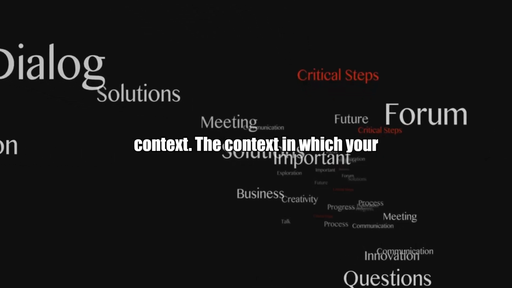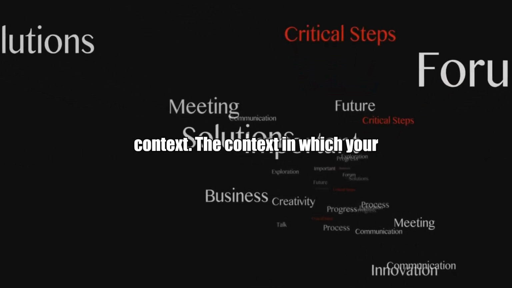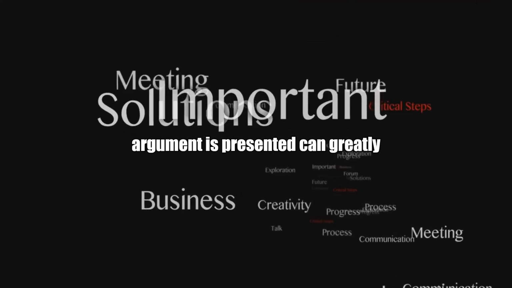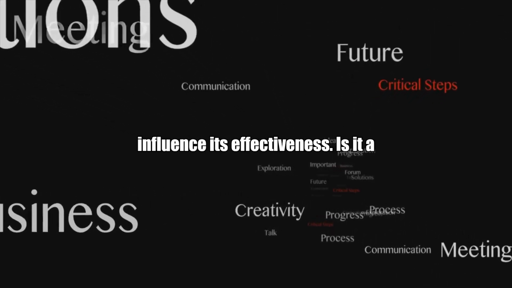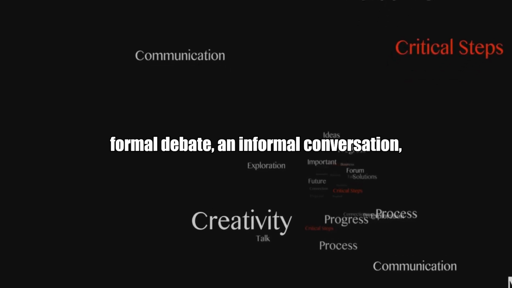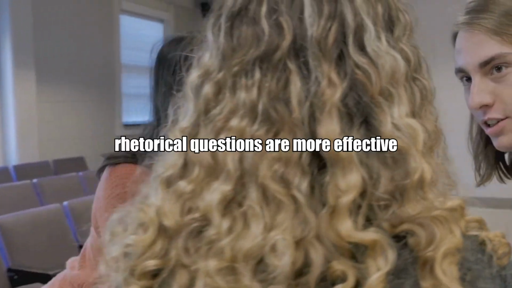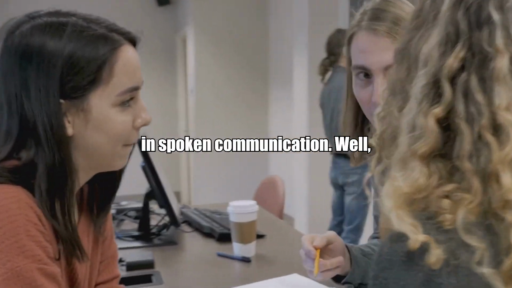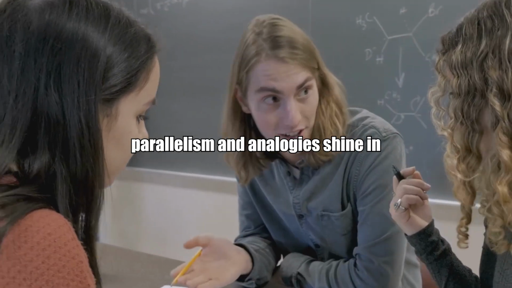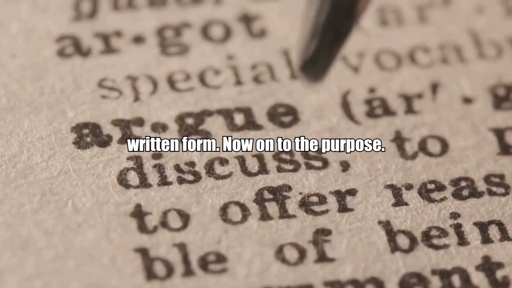Next, let's talk about the context. The context in which your argument is presented can greatly influence its effectiveness. Is it a formal debate, an informal conversation, or a written essay? Each context requires a different approach. For example, rhetorical questions are more effective in spoken communication, while parallelism and analogies shine in written form.